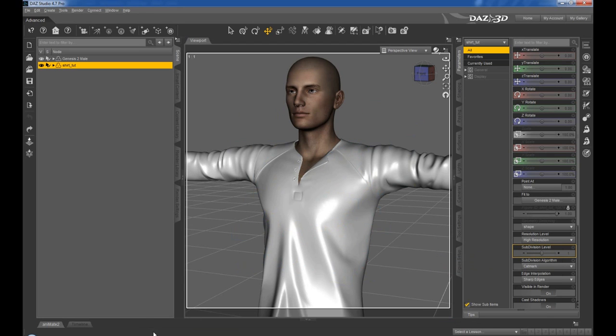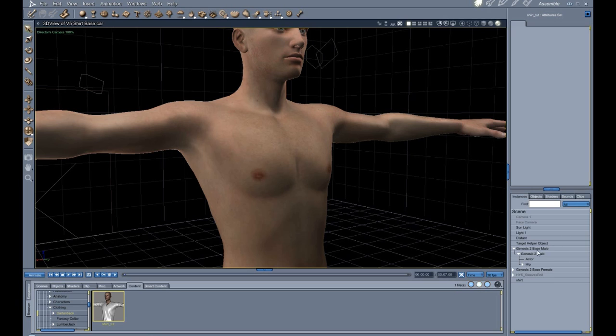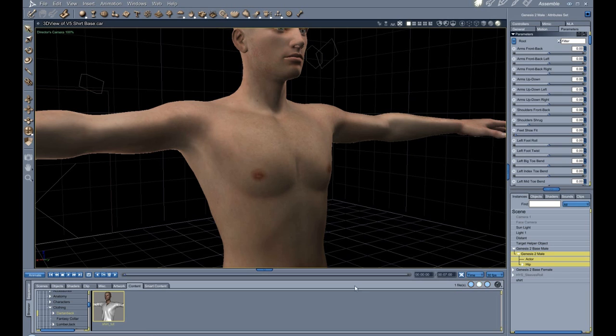Okay, now I'm going to come back into Carrara. I'm going to select Genesis 2 Male. Just to make sure, I'm going to update this folder. And I'm going to double click on it.